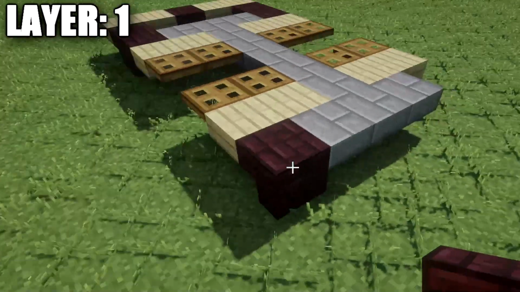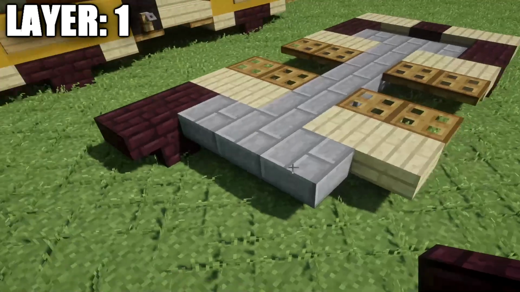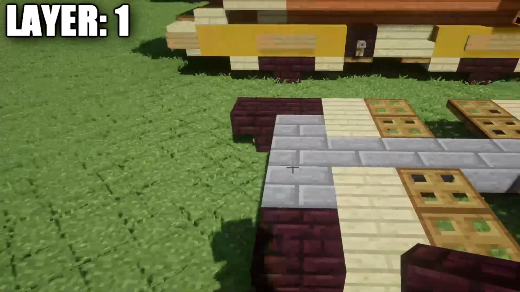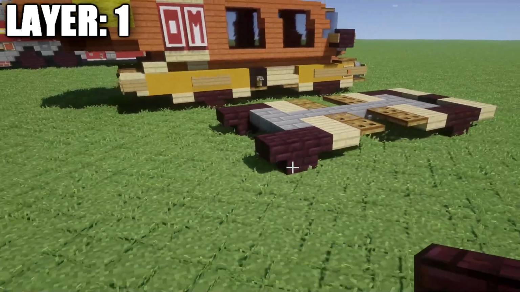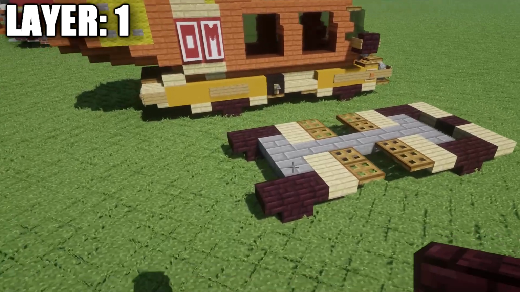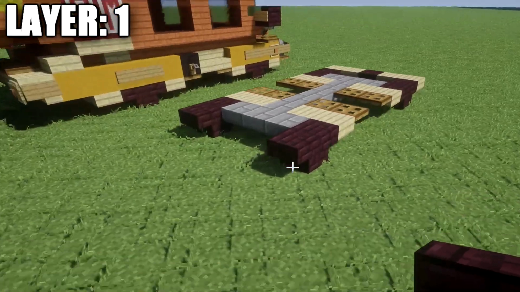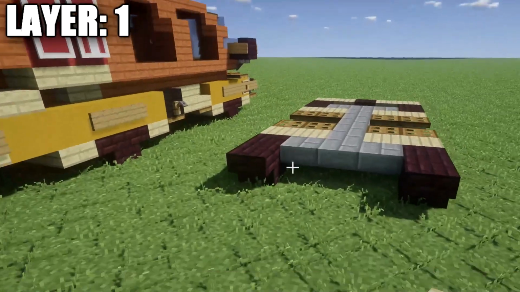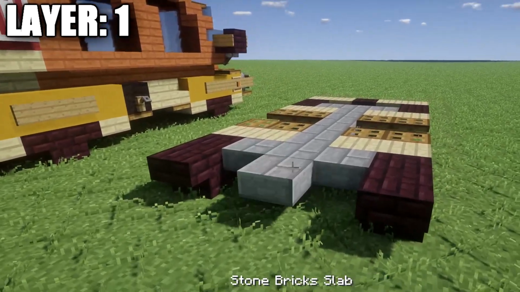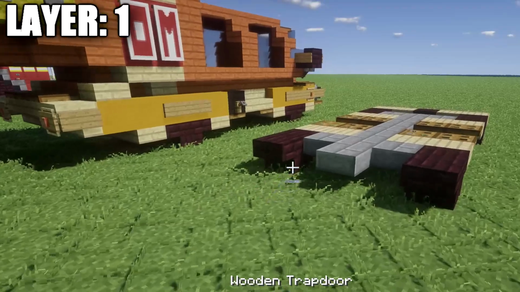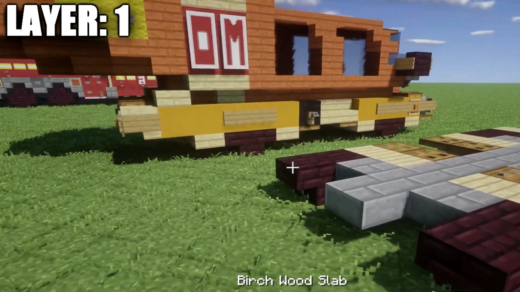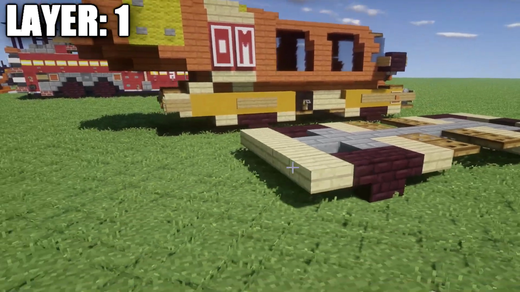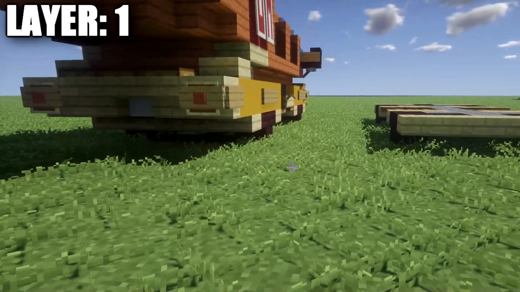wheel. So left front wheel over here on the left, and then we're going to place down another half a wheel here by placing down 2 nether brick stairs back to back on the right there. So there's going to be your right rear wheel. After that's all done there, we're going to take our stone bricks, we're going to place down another stone brick top slab that goes back like this. Across the stairs here, and this one stone brick top slab, we're going to place down a row of 5 birchwood top slabs all the way across.